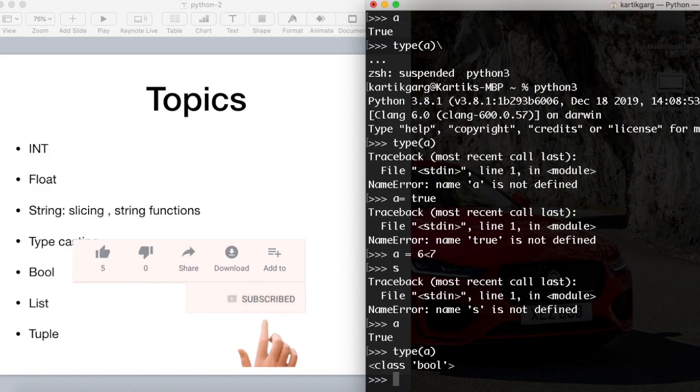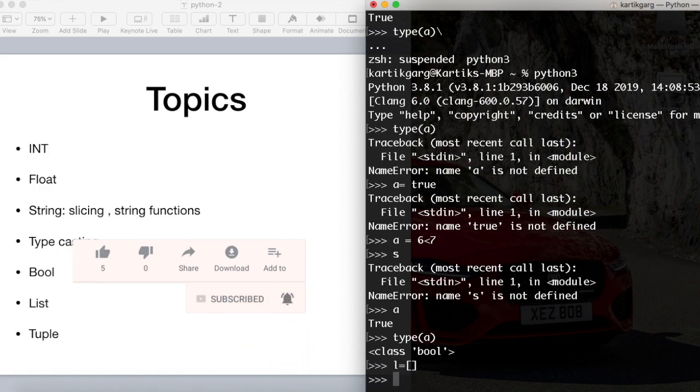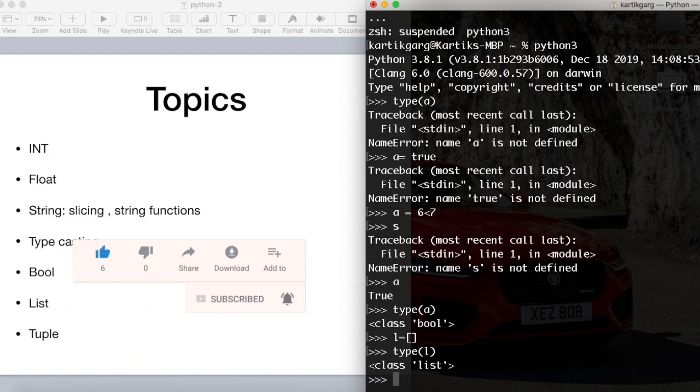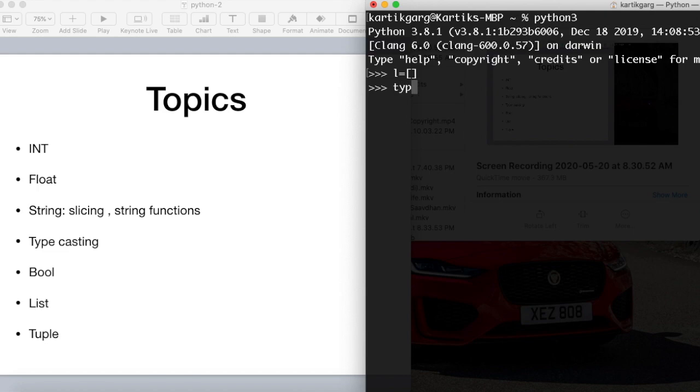Now moving on to list. What is a list? A list is a type of data structure in Python which is mutable. Here is my list. You can check its type. It belongs to class list.